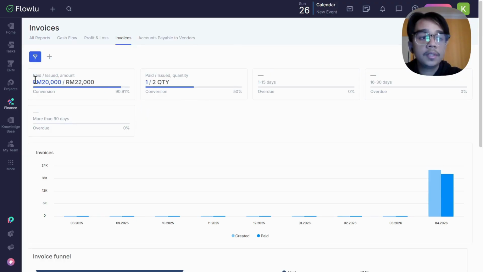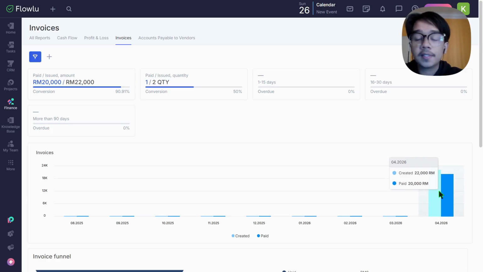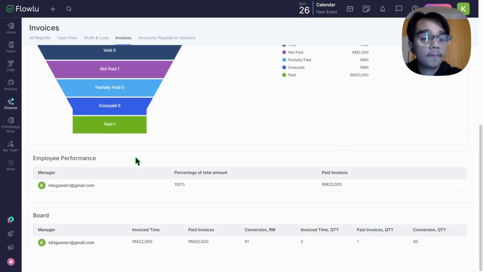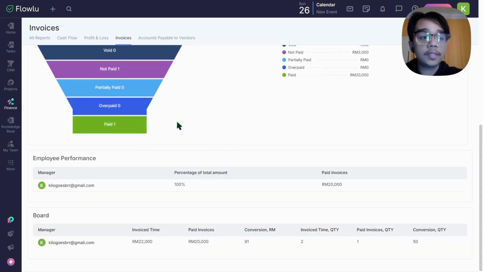Here you can see the amount that is issued and paid. Right now, the organization only paid us 20k, but they need to pay us another 2,000 based on one of the invoices that they did. Here you can see the statistics, created and paid. This is the person who created the invoice, and that is it for the finance module.